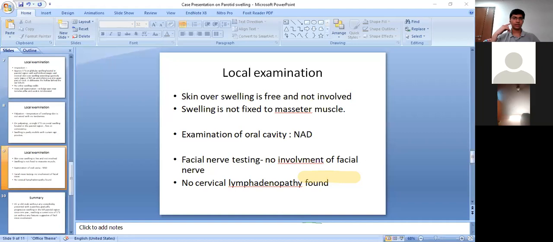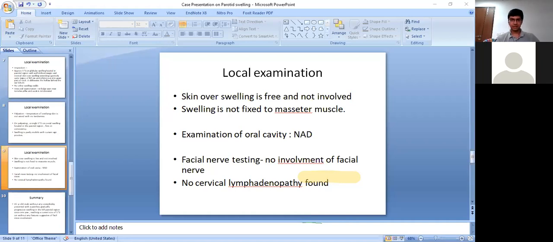Same in the masseter: you ask the patient to clench his teeth. You confirm it by palpating here, just in front of the tragus. You confirm that the teeth are clenched. You will see a bulge of the masseter muscle. After confirming by the bulge of the masseter muscle after clenching, you again move the lump. If it is mobile, then it is not fixed. If it is not mobile, then it is fixed. Simple thing.